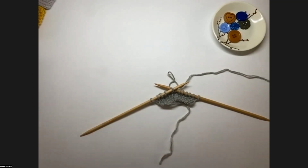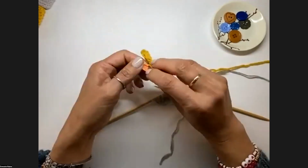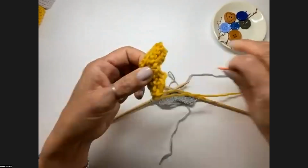Yes. So the way I can tell is because I know what it looks like in terms of the cast on. So with the long tail cast on, here, let me get rid of this stitch marker.